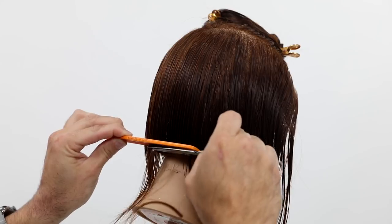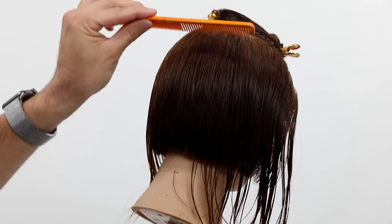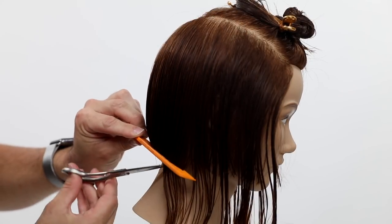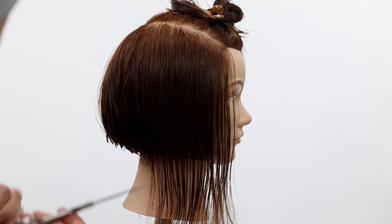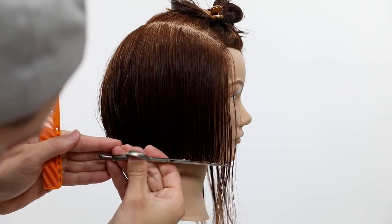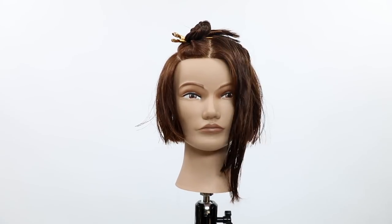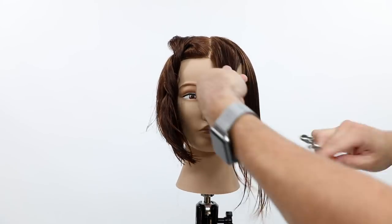Now this is also a good way to practice. Let's say that you have a mannequin in the salon. To go through and do this with a mannequin really helps work on your consistency, because layering hides a lot of stuff. So working on your combing, your tension, all these different techniques it takes to create a nice straight line in a haircut, it's such a good way to practice. So if you have a mannequin laying around, you could try doing this one length cut, then go through and layer it later and create another cut with it. But try this first, because it really challenges you to get your eye right when you're cutting.